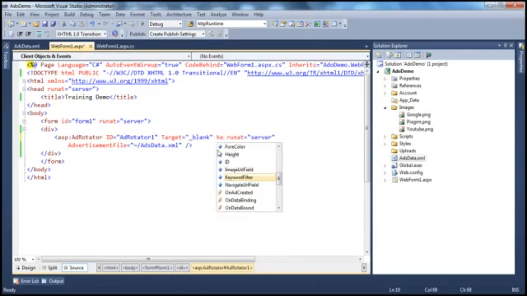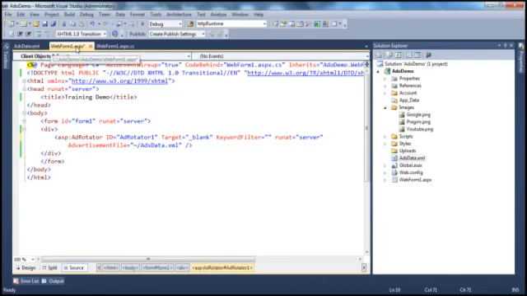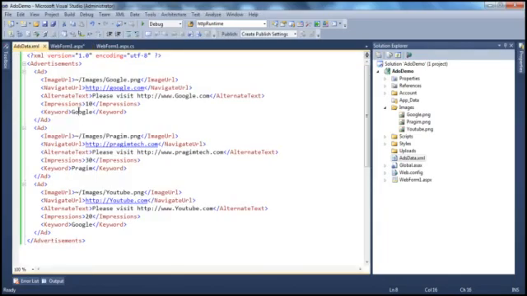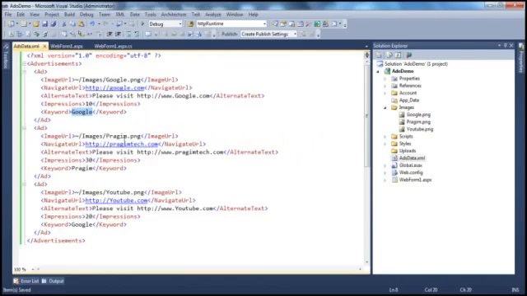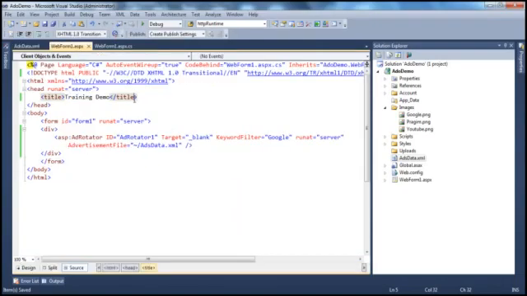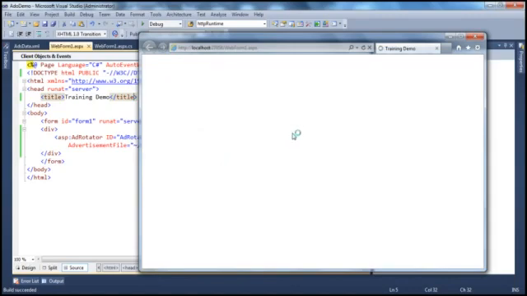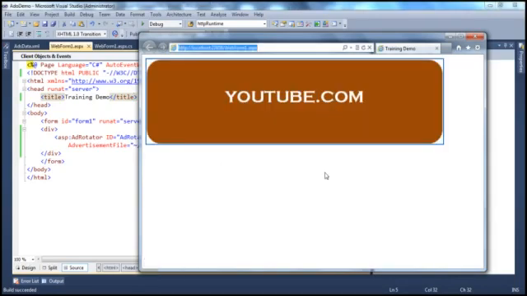Using the keyword filter. So you specify the keyword filter here. Now I want to display only Google ads on this webform1.aspx. So in that case, I use this Google keyword and put that there. So what's going to happen when this page renders, the ad rotator control filters every other ad, it only picks up those ads which match that keyword, Google. In this case, only YouTube and Google will be shown. Let me run this now. So no matter how many times we refresh this page, it's going to either show YouTube or Google. It will never show the Prajim Tech ad.